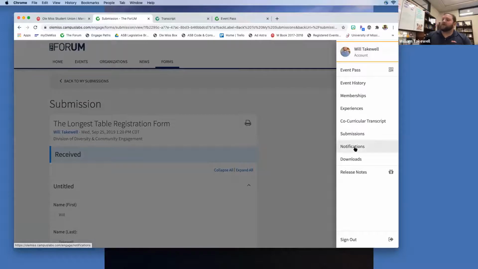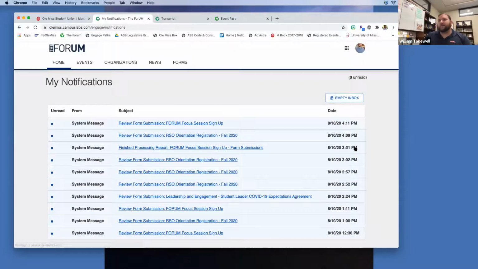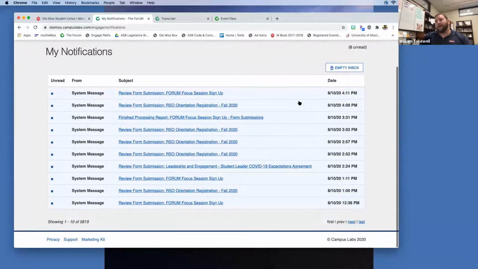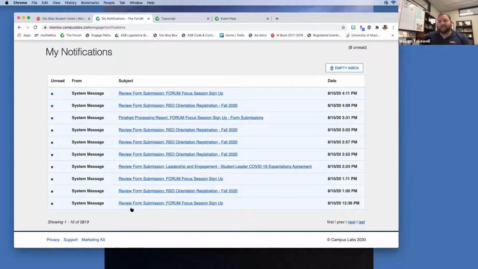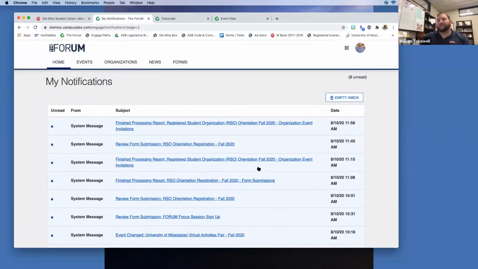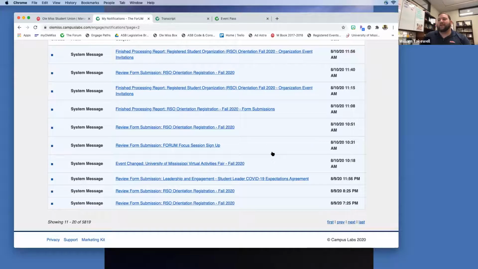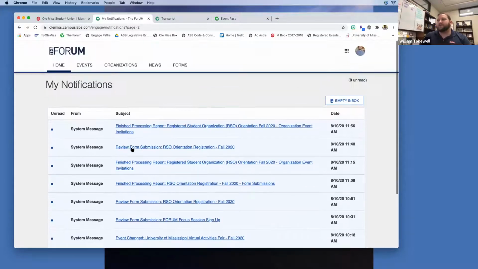And then as far as notifications are concerned, this lets you know if you've ever pulled a report from the ForUM or if there's anything that you've been waiting on. It lets you know when it's completed your request. As y'all can see, I pull a lot of form submissions to make sure that we have the right people signed up for different things. We'll not go through all 5,819 of them because we use this for a lot, but it just shows you that you have access to all of this stuff and this is where things live once you've pulled them.